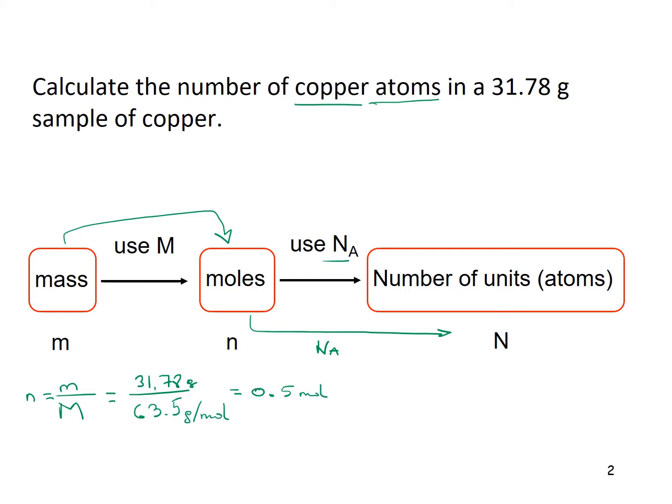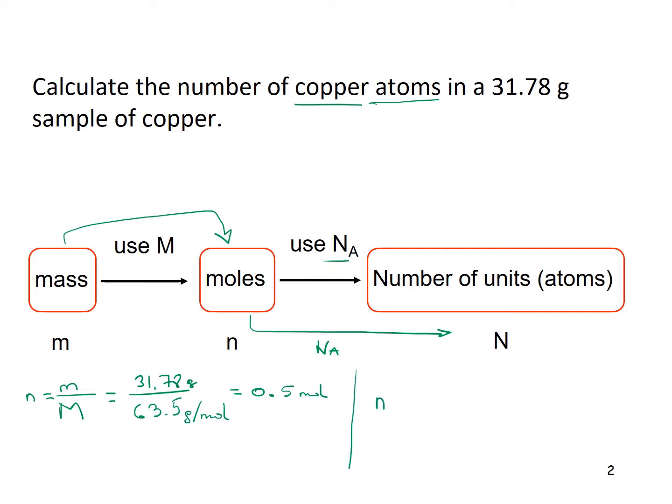Okay, so now I'm here. I have the number of moles and I need to find the number of atoms. For that, again, I'm going to use Avogadro's number. Remember, we did it last time with dimensional analysis. In the last problem, we also did it with setting up a cross multiplication, but you can also use this formula as an alternative.